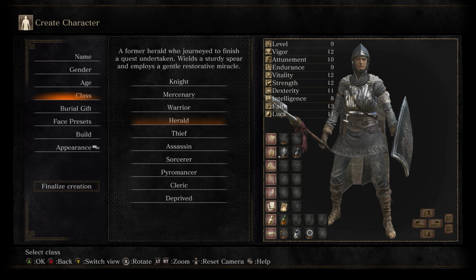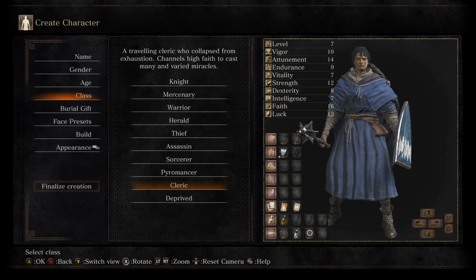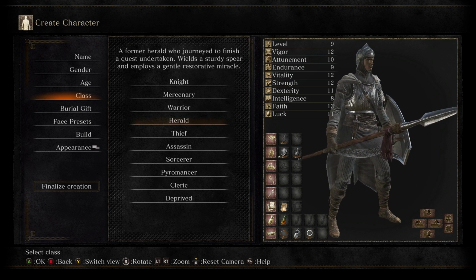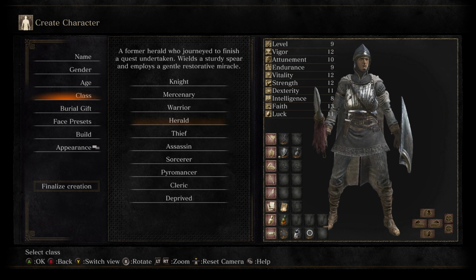Herald is kind of in the middle between a knight and a cleric. The cleric is like your all-out faith person. I'm actually probably gonna use Herald because I like having strength and faith. In Dark Souls 2, that's basically what I did, and I really liked the lightning spears. Don't really know if I like this long-range spear weapon though, but we'll think about it.